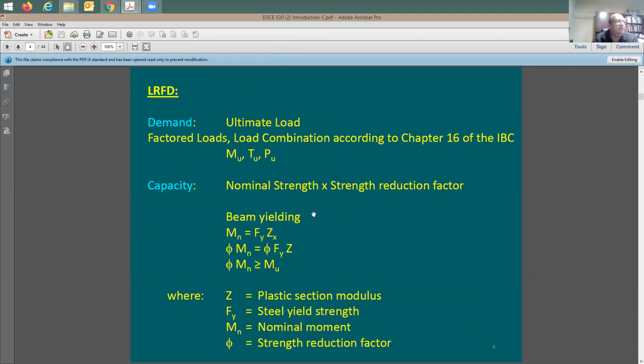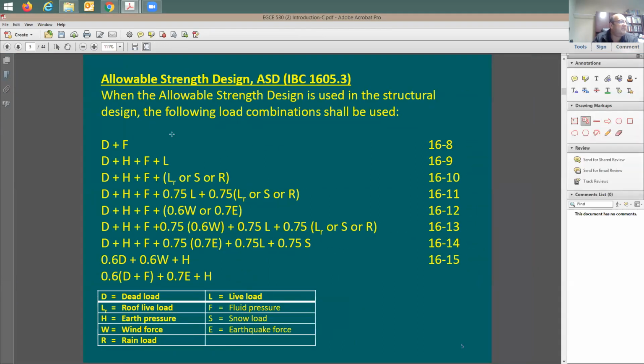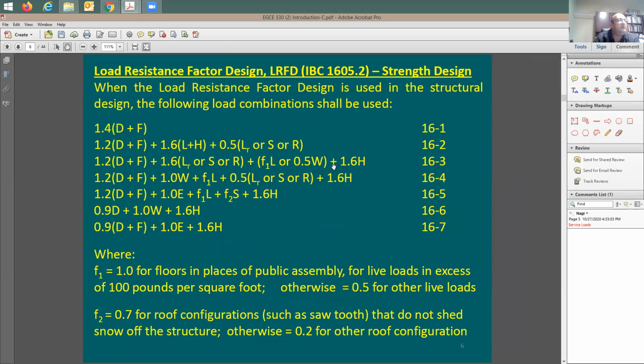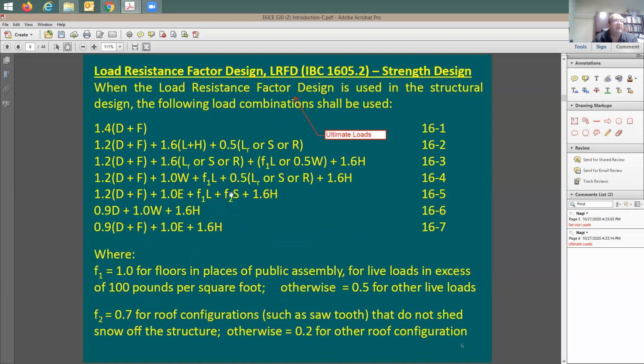So when you add these loads to each other and use this load combination, we call this service load. I'm going to put this here so that it can stand out. You can see this ASD is going to be service load. How about this load here? Do we call it service? You can say no, we call this ultimate load. So now we understand the difference between ultimate load and service load. If you say service load, it means ASD. It means that you have used this load combination, just adding the dead load to the live load and so forth. But if you say ultimate load, it means that you have used these load factors to figure out the maximum load that the structural member is going to be supporting.